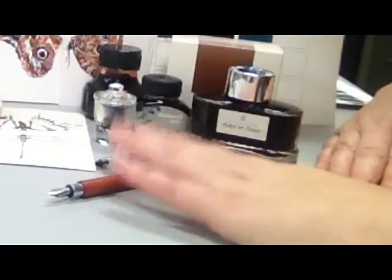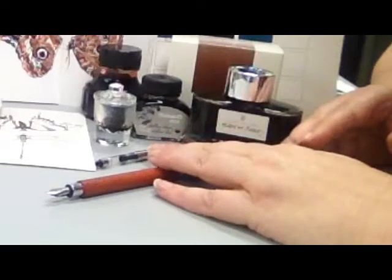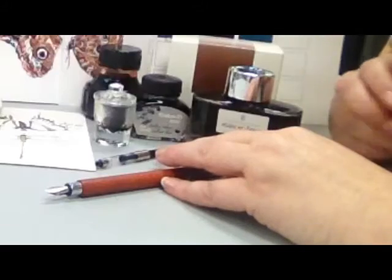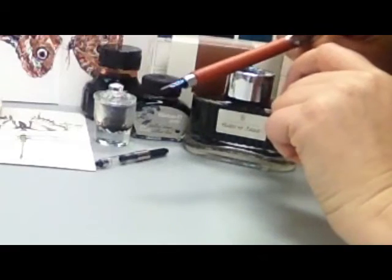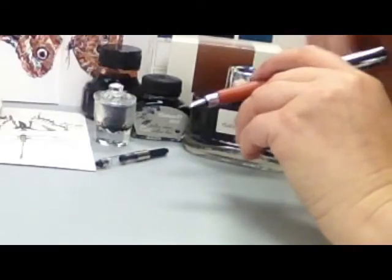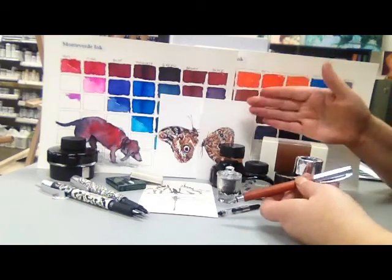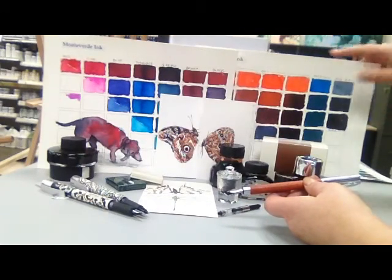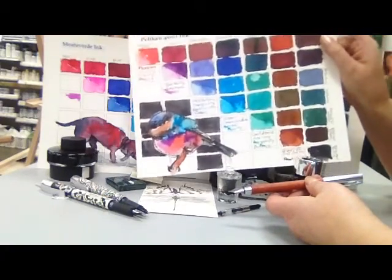While we're talking about pens, let's take a moment and talk about inks. If you're using a dip pen, you can use a permanent ink like India inks or acrylic inks. But in a fountain pen, you do not want those drying inks in there — it'll be too hard to clean out once they dry. So save those permanent inks for brush or dip pens that are easier to clean. With your fountain pen, there's a beautiful selection of fountain pen inks. You can use the Monteverde line, Lamy has a line here, and you can also get the Pelican line — some beautiful colors there as well.